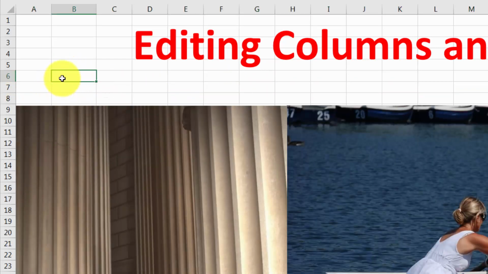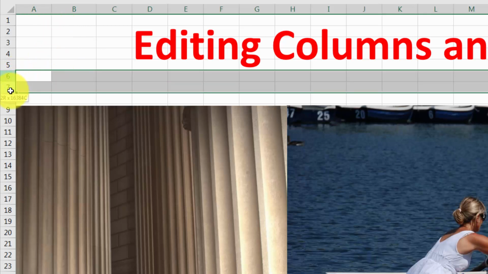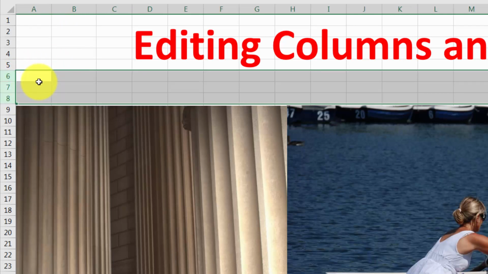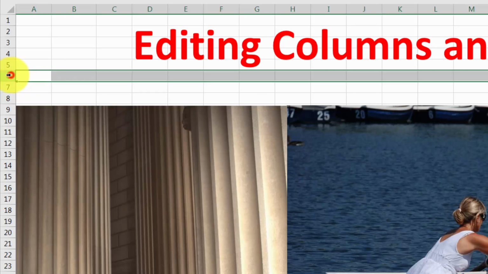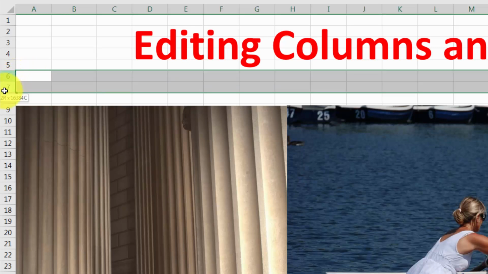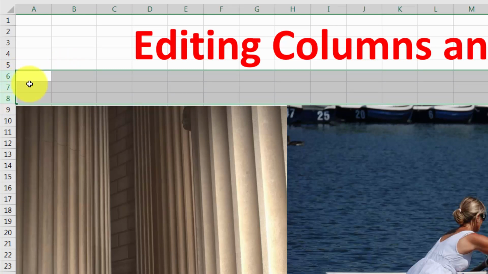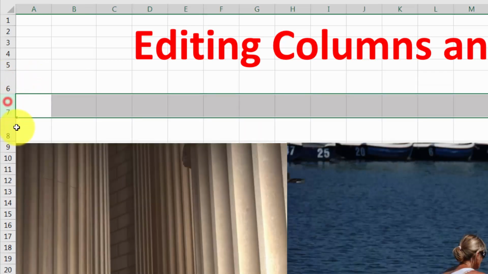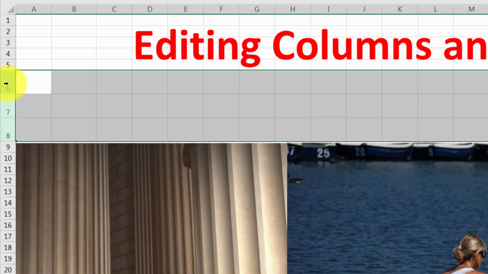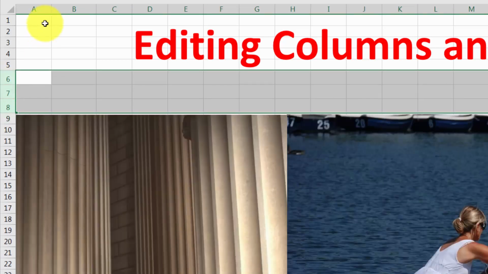While you're editing rows and columns, you might want them to sometimes be the exact same size. So let's say that you want these 3 rows, rows 6, 7, and 8, let's say that you want them to be larger and you also want them to be the same size. Here's what you can do. You can highlight those rows. So we're going to click on row 6 and drag down to row 8. Then we're going to click on the line in between 2 of those rows and drag it to make it larger. So if we want it to be, let's say 42 pixels, we can drag it until it says 42 and let go. And now all 3 of these rows are the exact same size. So you can simply highlight whatever rows you want or whatever columns you want.